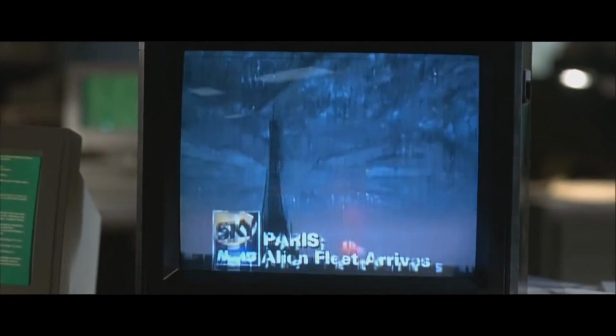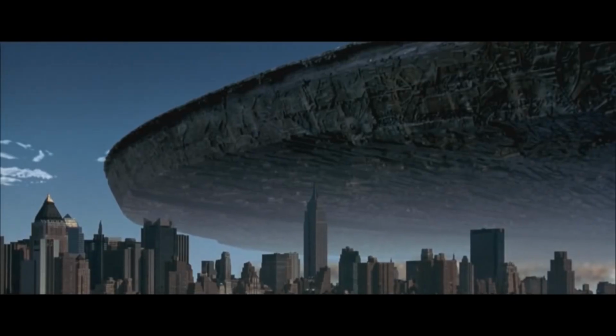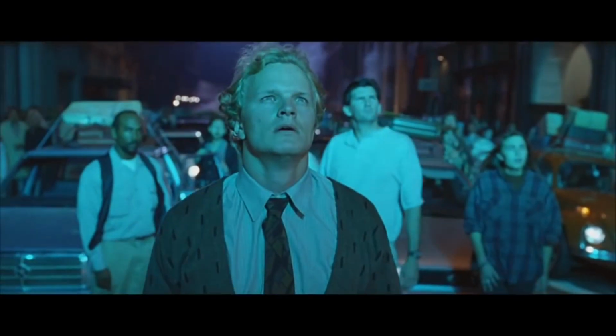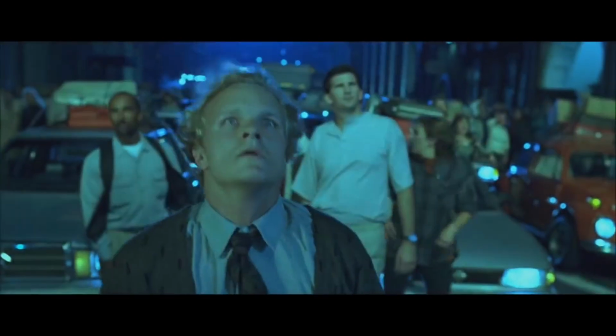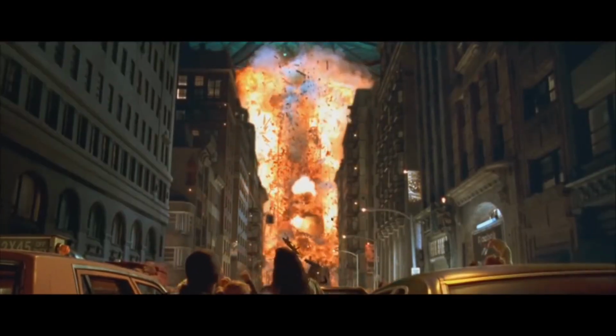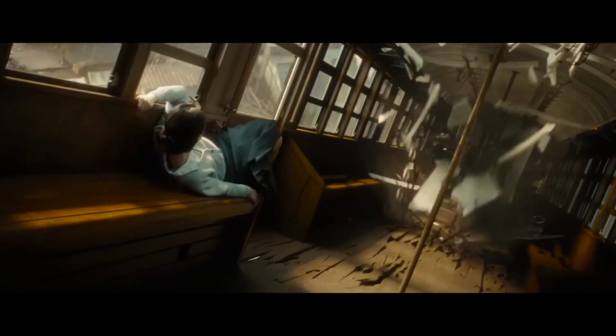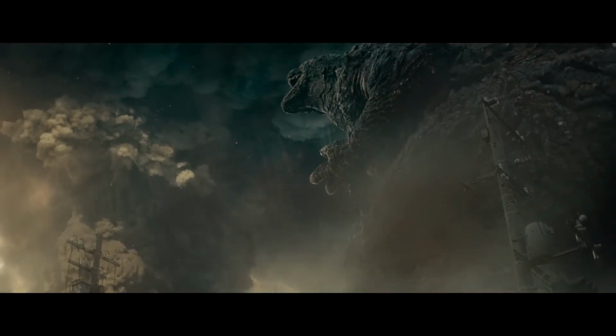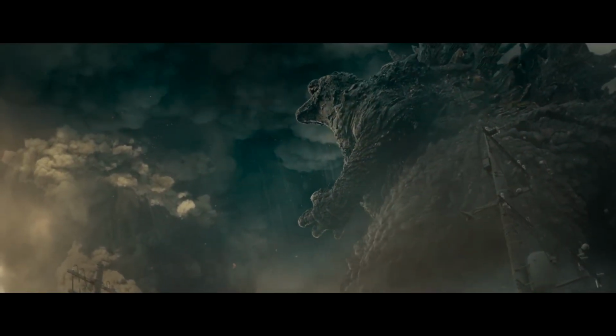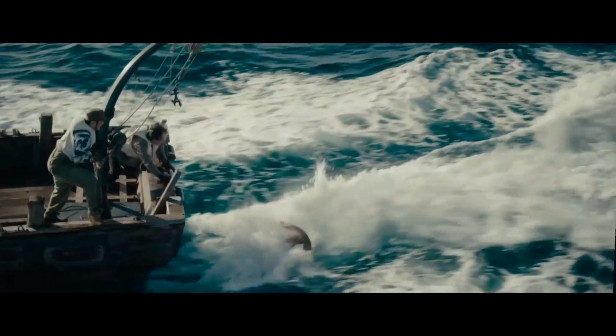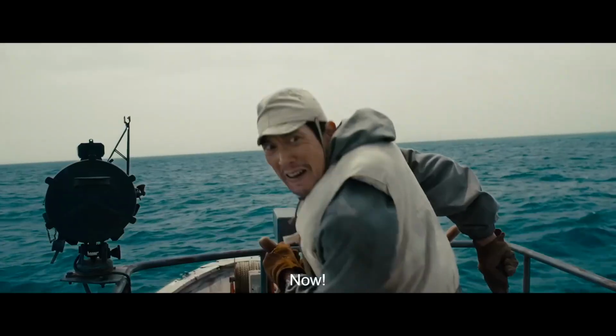And awe is central to how a large monster in cinema or a giant spaceship works. When a film presents a creature of impossible size rising over a city or emerging from the sea, the audience experiences more than just simple fear. There is also a great sense of wonder because the image forces us to confront something far beyond our ordinary human proportion. And that mixture of terror and amazement is what gives the behemoth its distinctive power and iconography.